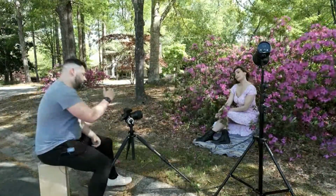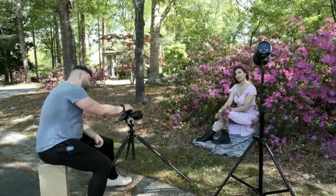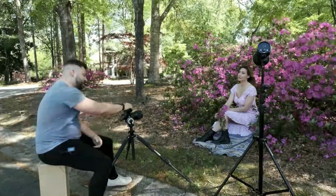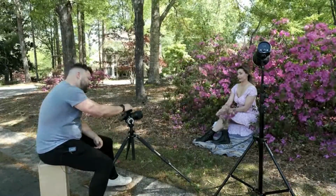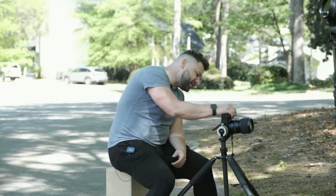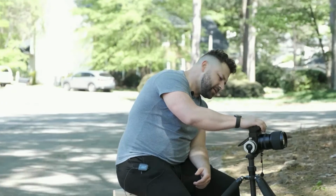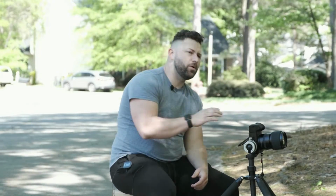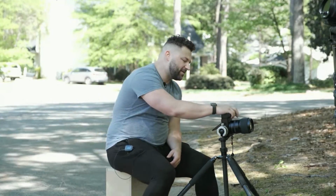Based off of how I like to shoot and what I think this scene needs, I think it probably needs to be at a shutter speed of 200, maybe. Yeah, I think 200 is probably right, and I'll show you the difference here in just a moment. Let's see. 160 is probably going to give us something like this.